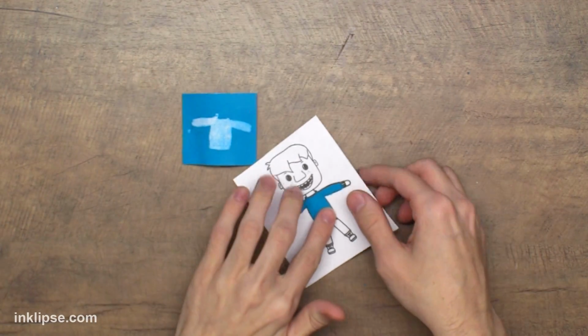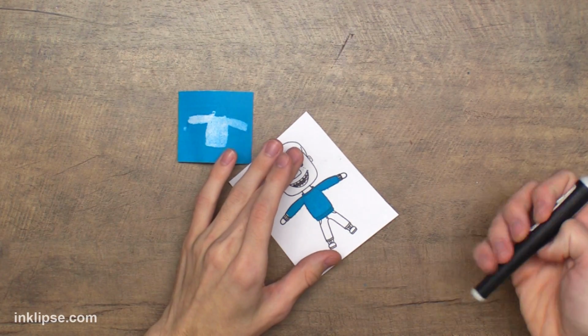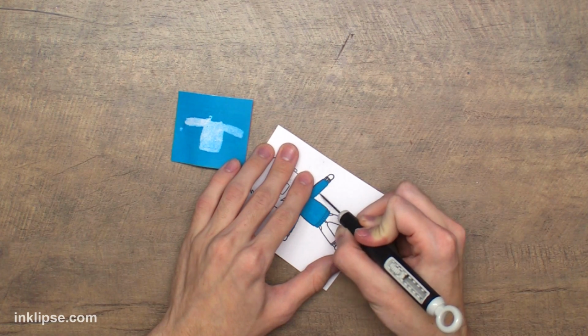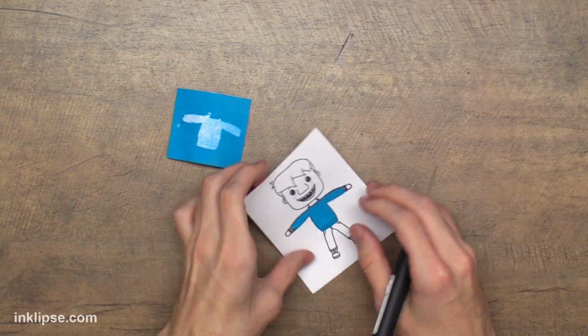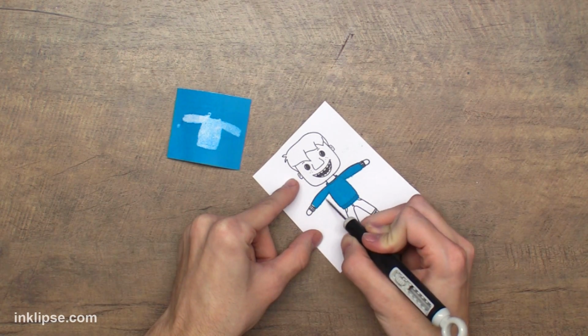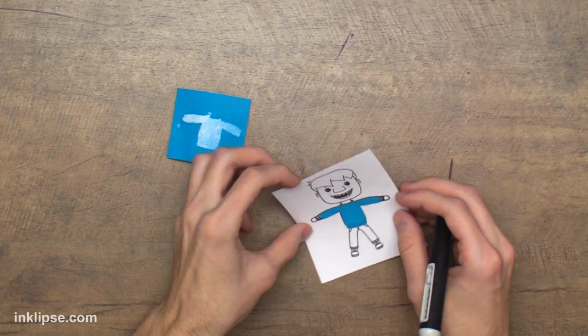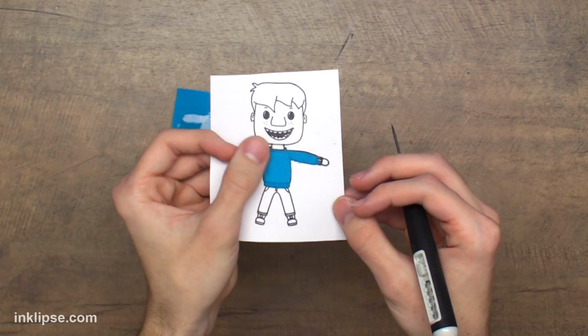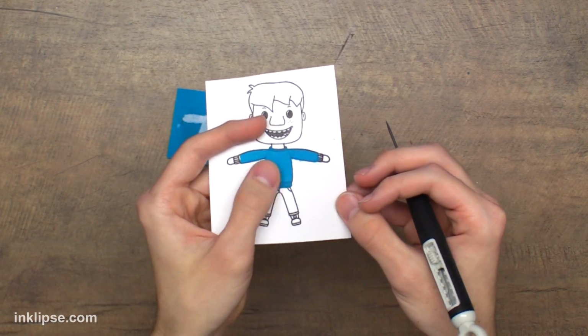It's not always super perfect because we did that embossing, so you can always go in with a little pick and go around the edges to just kind of clean it up a little bit, because the powder might have gotten a little bit outside of the lines, so it's pretty easy to just scratch off any of the excess flocking. And then all you need to do is color in this image, and it's going to be so fun for a card since it's got that awesome texture for this sweater, which I just love.